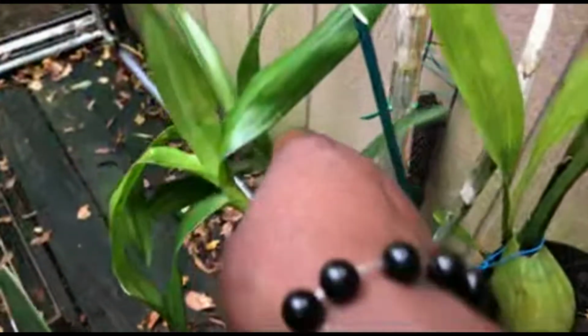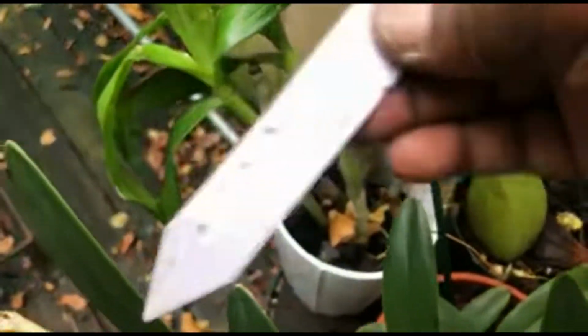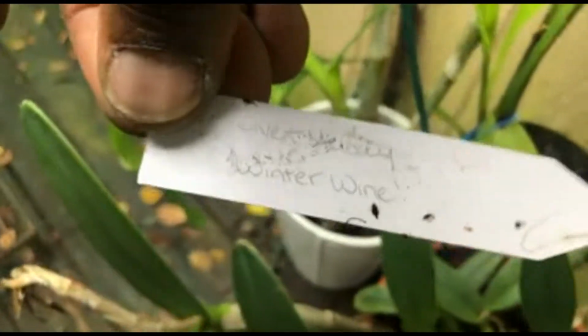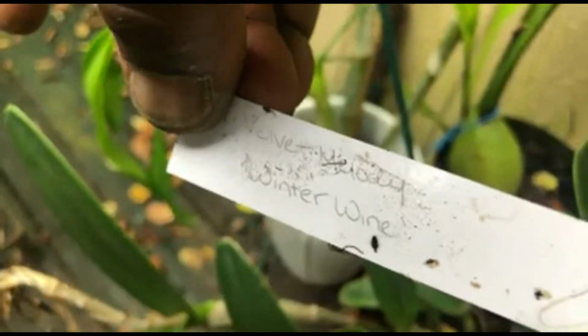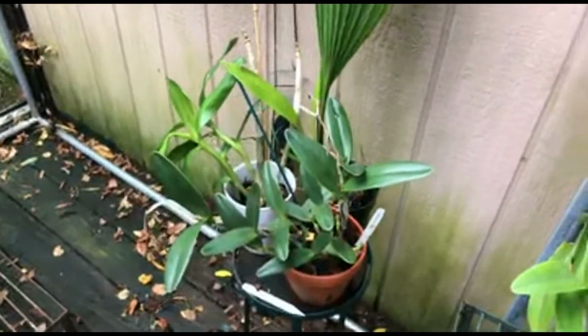I had hoped that this would bloom. This is a nice Dendrobium. That's my Winter Wine Melody or something like that. It's beautiful. It's the darkest one I've ever seen. Velvet Melody Winter Wine had two nice new growths on it. Giving them a little less water now, since the growths seem like they're terminated, so we'll see.